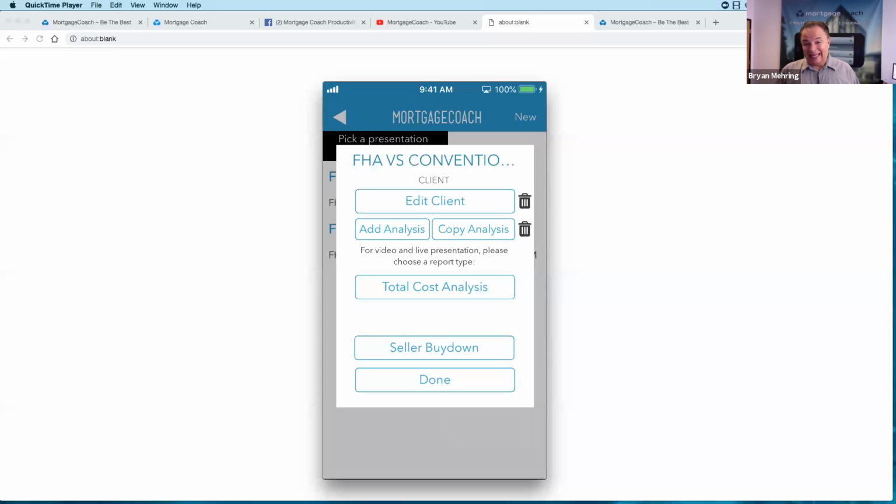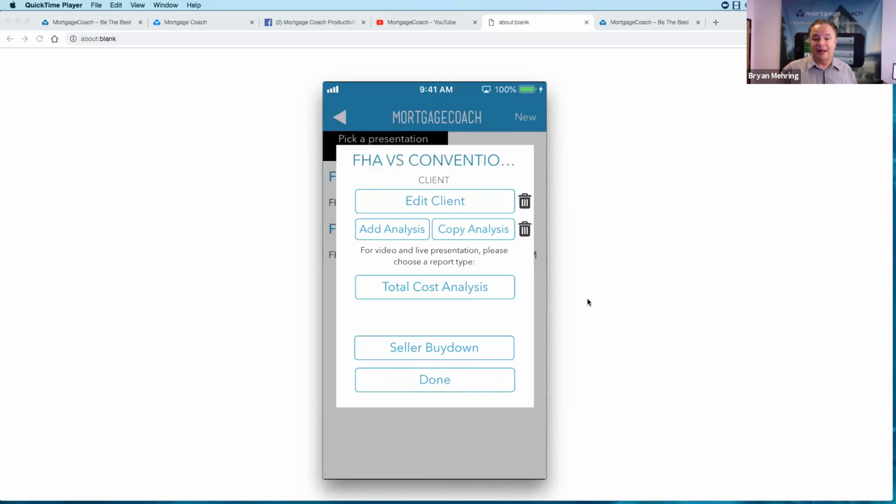So once I click on that, what it does is it brings me to this next page, which basically is opening up the presentation. And I want to stop here for a second. So when you look at this particular page, I want to draw your attention to several things that you could do and what we're actually going to have you do as an exercise during our workshop today. So what you're going to want to do is notice that if you need to edit a client presentation, you could do it from your mobile device. If you need to add an analysis to that particular borrower's folder, you could do it.